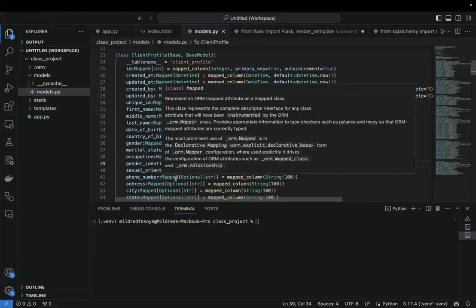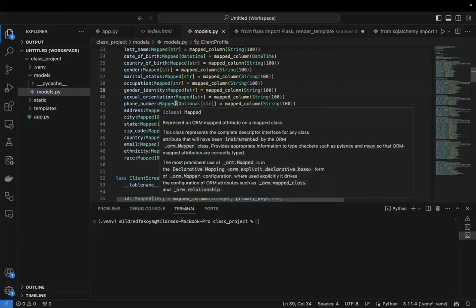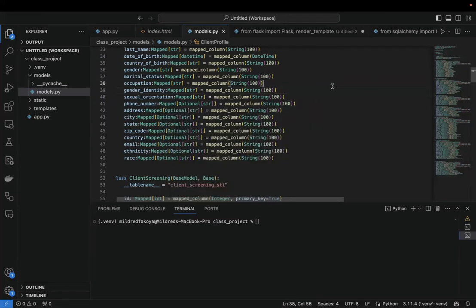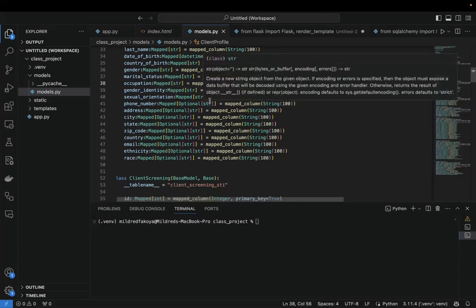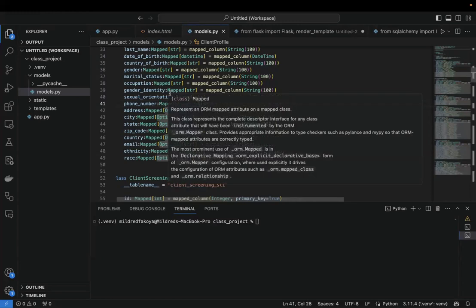So when you want it to be optional, you want it to be a particular column where the user can choose to provide values or not. So maybe on the form, those are optional fields. The user can choose to enter a value or leave it without entering a value. So in a pair of square brackets, you write optional before you put the data type like this. Which means that it is going to mark that particular column as a column that allows null. If you don't put this, it means that that column is not null.